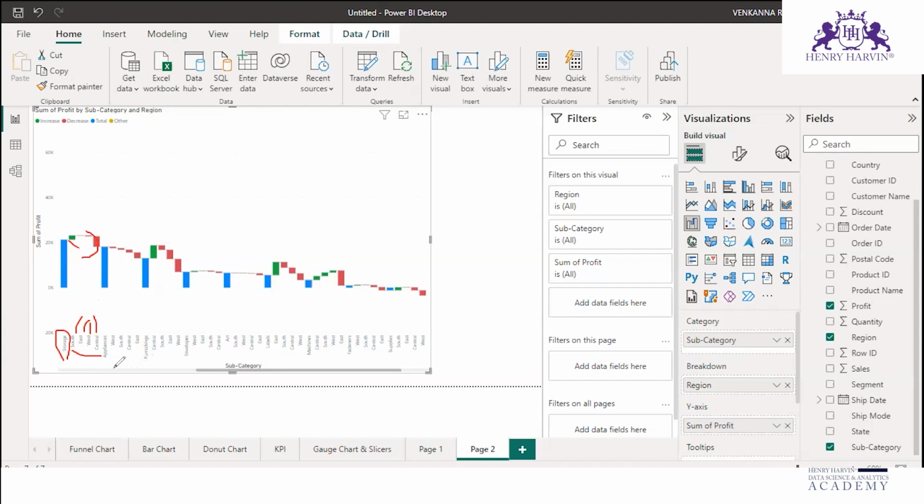And similarly, you can see for appliances, again west, south, central, east. Again for furnishings, central, south, east, and west.